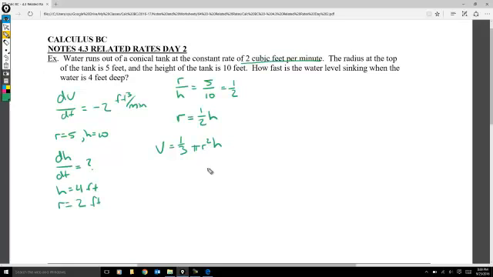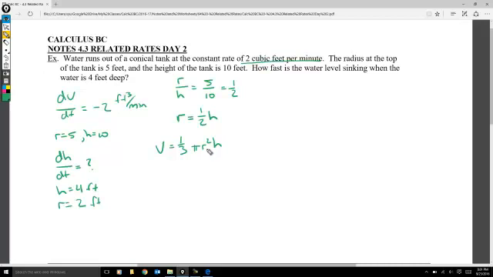All right. And before we take the derivative, first of all, consider what you'll get. If I take the derivative here, I'll get a dV/dt over here. I'll have to do product rule, but in the end, I'll end up with a dh/dt and a dr/dt. Meaning I'll have to plug in values for how the height is changing over time and how the radius is changing over time.